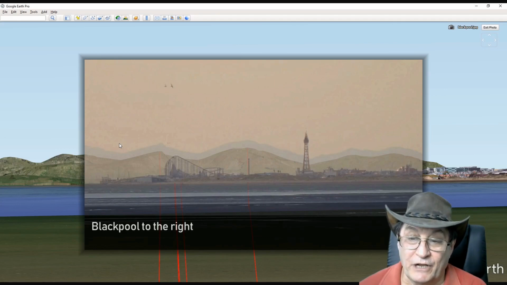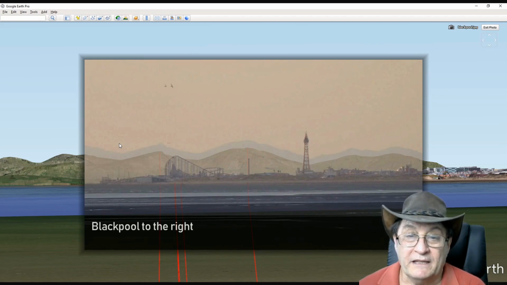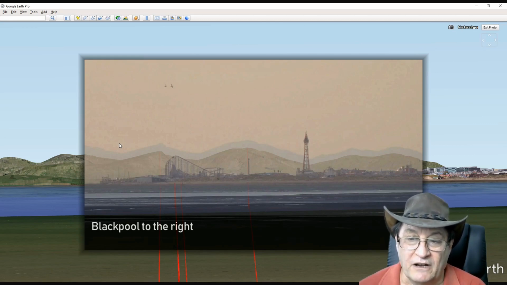Now, even taking this photo and overlaying it on Google Earth, you can see Google Earth is a geometric model and it's not going to include refraction. When we take a picture and overlay it on Google Earth, you can see that the real image is raised up, and this is refraction, light bending down, causing the image to raise up a little bit.